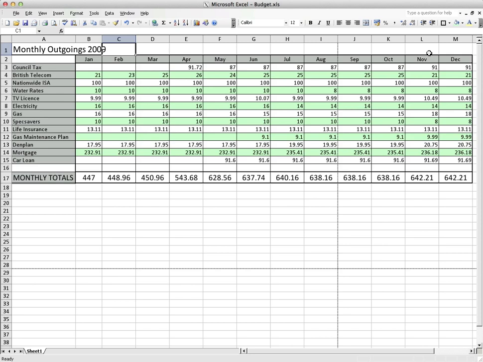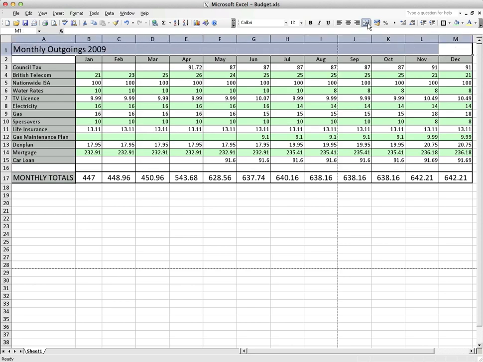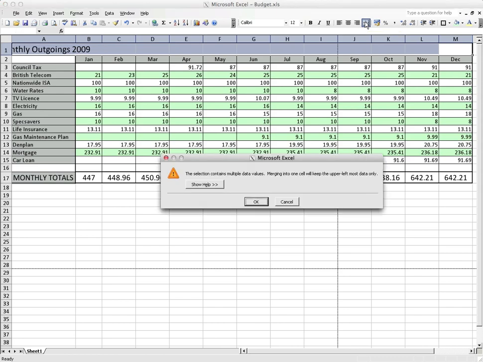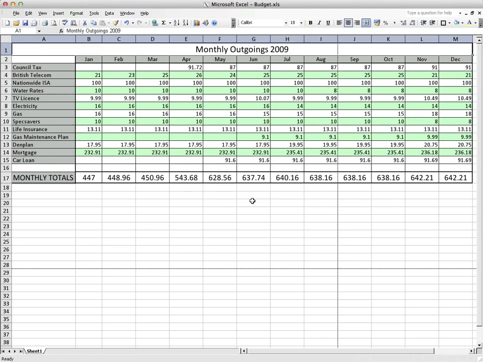So I'm just going to use one more tool. I'm going to highlight all these, and I'm going to press this button here, and it says merge and center, and it's a lovely easy button. It will merge all these cells into one, and it will center whatever's in the contents of them. It's basically saying if there was stuff in other of these cells, it's gone. It only takes the things from the upper left cell. But that's fine, don't really worry about that. Press OK. And there we go. We've centered something in the center of the screen there.